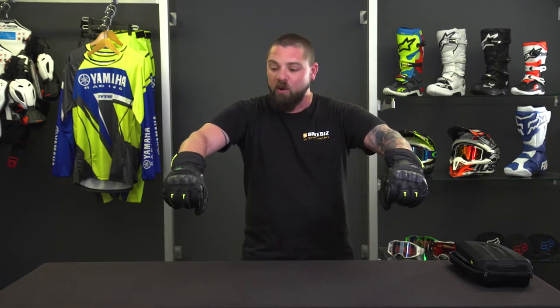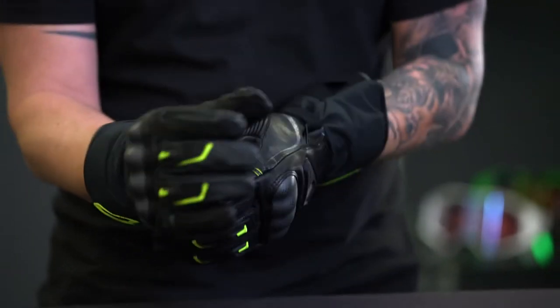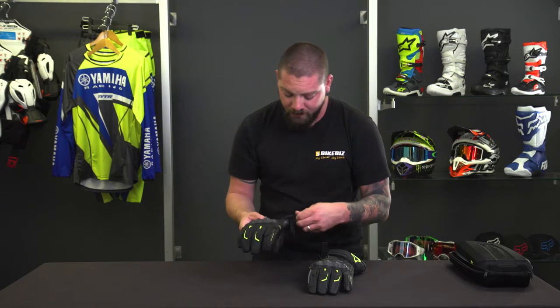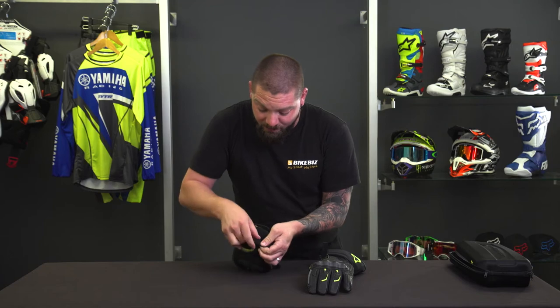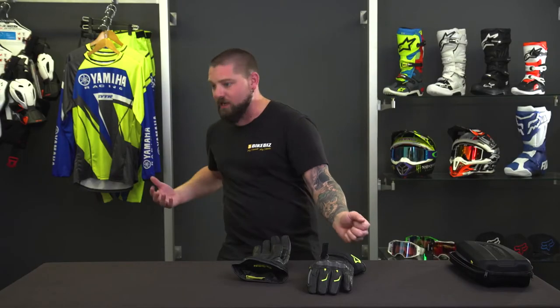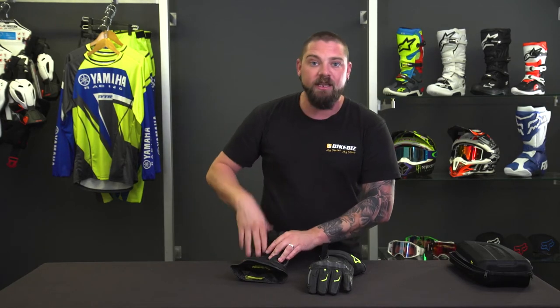The heating is not on the back side of the hand but it doesn't need to be, because when you're on the bike riding, this is the main part that's going to get cold and that's the main part I can feel heating up now. On the inside of the glove we've got a very soft lining — I wouldn't say thick but very very soft. That's stitched in quite well so when you pull the glove off you don't pull the fingers out with it — they're staying inside the glove, which is a gripe I've got with some winter gloves. There's nothing worse when you get to your destination and pull your glove off and all the fingers come with it. They're stitched in here so you're not going to go through that drama.